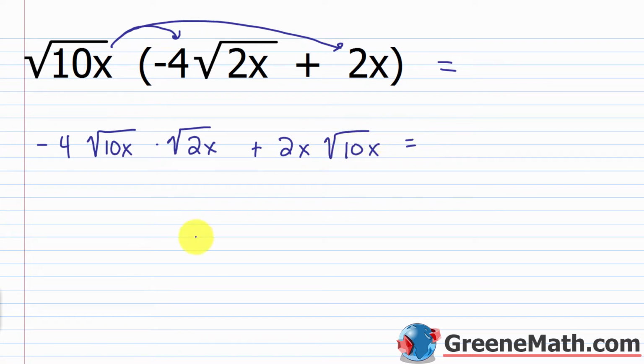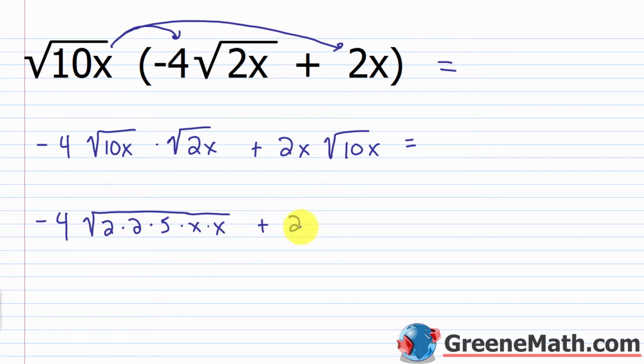Now, if I think about 10, again, it's 5 times 2. So I know that I'm going to have what? I'm going to have a 2 here and a 2 here. So a pair of 2s, 1 2 comes out, right? I can kind of write it in a different way. Remember, we looked at that in the previous lesson where we first started learning how to simplify. So if I did negative 4 out in front times the square root of, I'm going to go ahead and write this as 2 times 2. I've got a 2 here, and I've got a 2 when I factor 10. And then times 5, and then times x. So I can think about it like that.